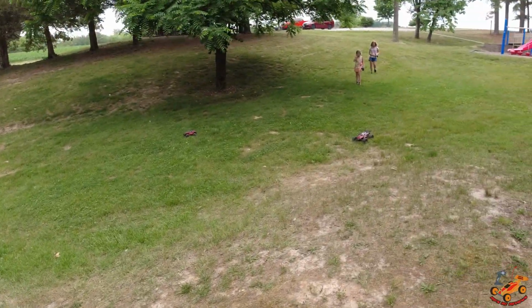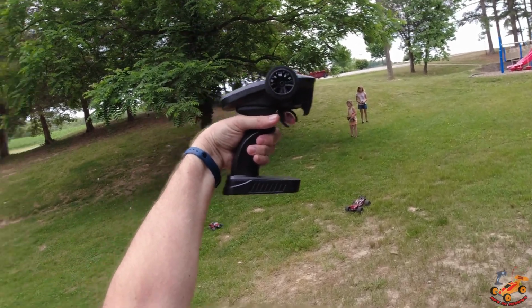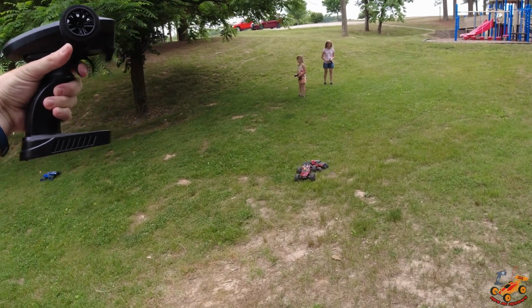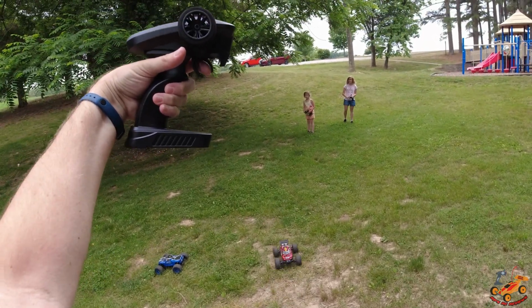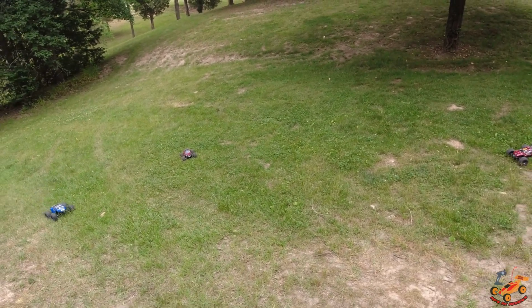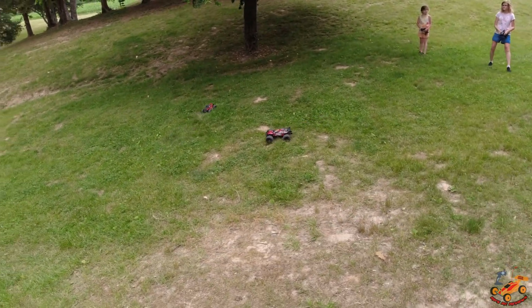There you go. You gotta remember, brake and go reverse. You push forward and it goes backwards. See? Push forward and you go backwards. Yours is a really well built truck, Katy.